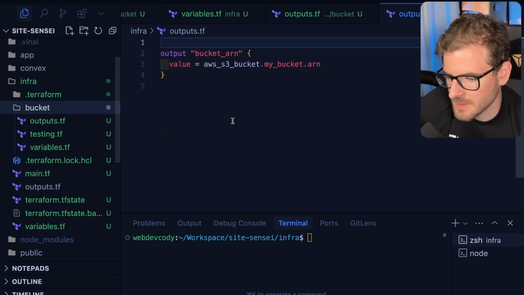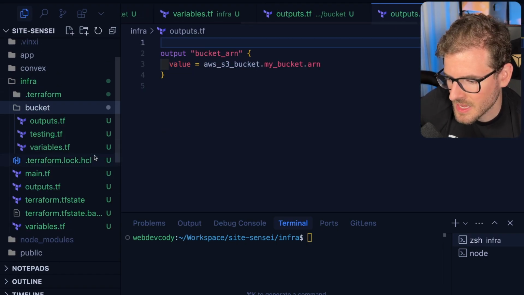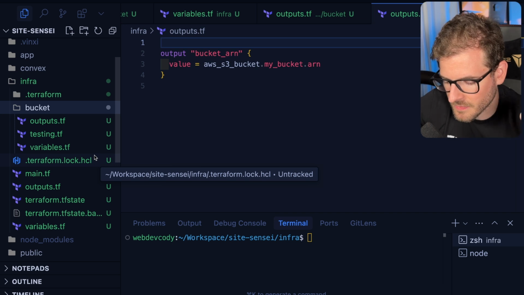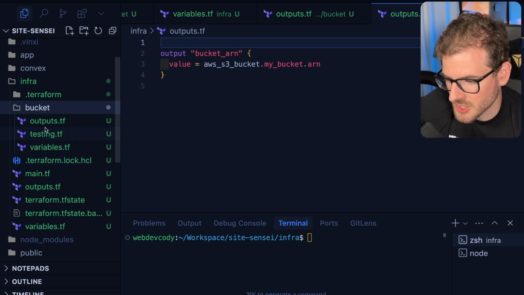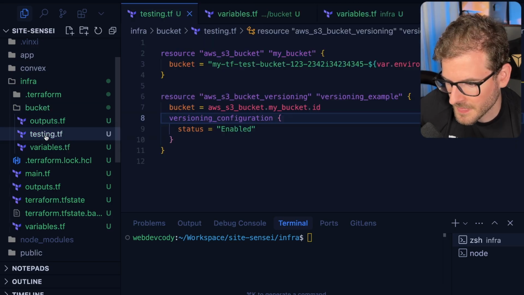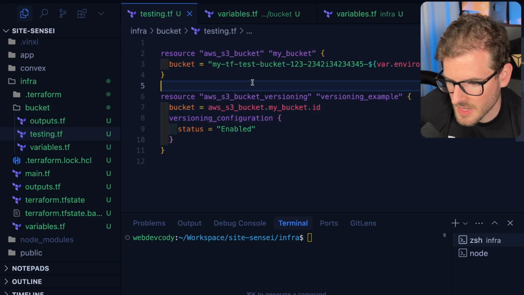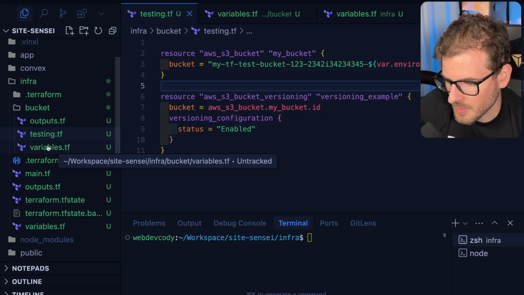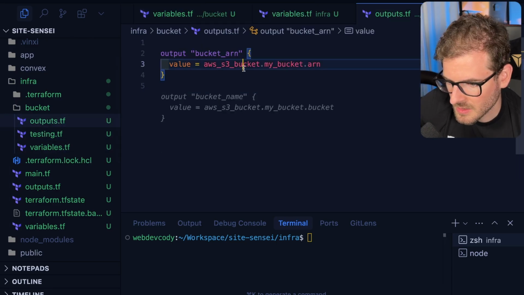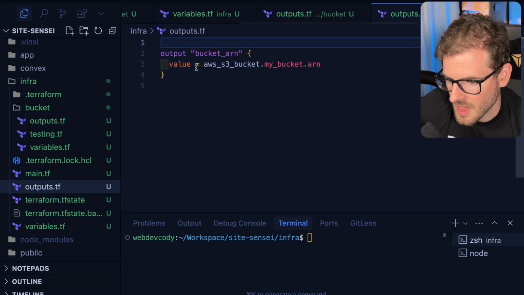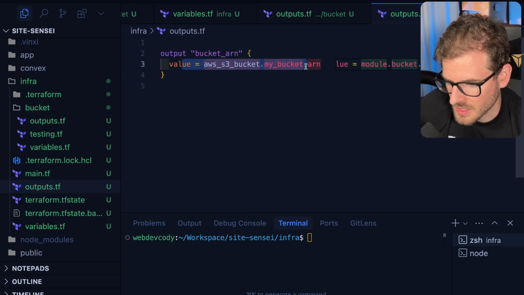Okay, so again, that demonstrated that the variables inside of this are separate. It's like you're defining your function or your module, and you're saying, here are the variables that are needed for this module. Here are the outputs that will happen for this module. Now, the main difference is we have this stuff being created. We don't have to change this. But if you look at the outputs, this is going to be outputting the bucket ARN. But if I look at the outputs here, I won't be able to grab access to this thing. This is not the proper value location.